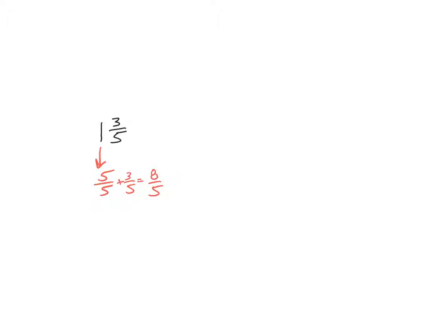Another way you can do this, and perhaps you remember this from earlier days, if I have 1 3/5, I know I need to deal just with fifths. And I could go through and multiply. 5 times 1 gives me those 5/5. But 1 times 5 or 5 times 1 gives me 5. So I'm going to multiply that and then I'm going to add 3 more fifths. 5 times 1 is 5 plus 3 gives me 8. I'm still dealing with fifths. So the answer is 8/5.